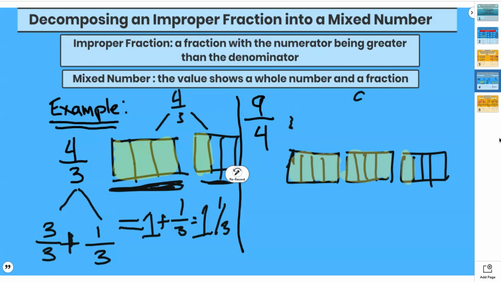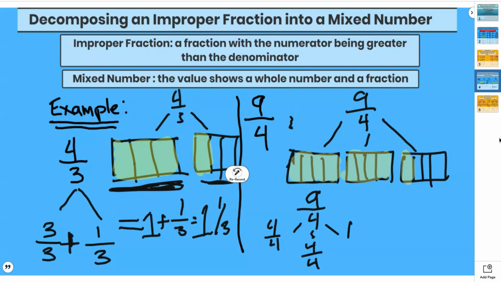So let's see. If I did 9/4 has a number bond connecting to all of those, well, if I draw it down here, 9/4, that's 4/4, 4/4, and 1/4. And they all add up together to make a certain mixed number. Now each time the numerator and the denominator are the same, that's going to be 1. So that's 1 plus 1, because down here we have the same 4/4, plus 1/4. That gets us 2 and 1/4. All right. The next slide, we're going to be putting it to practice. So let's get ready and move on.